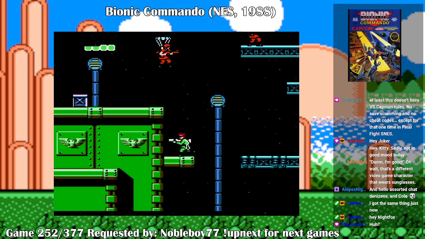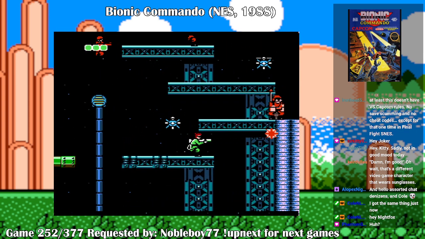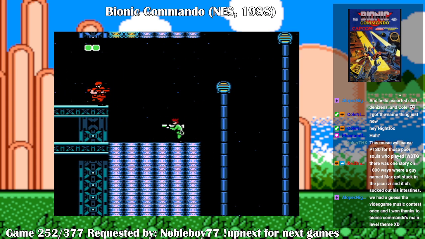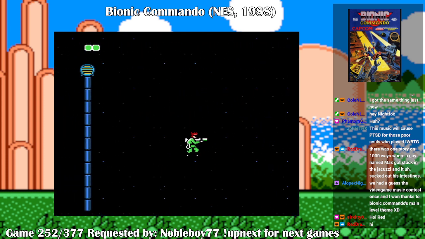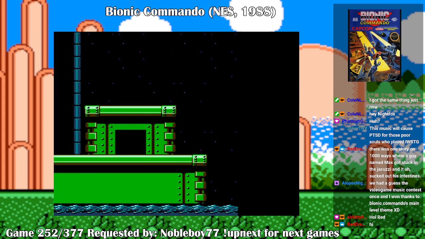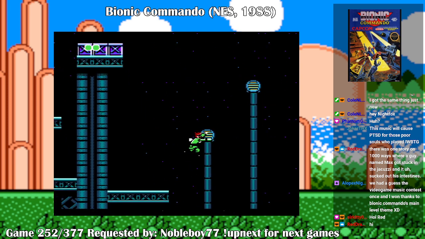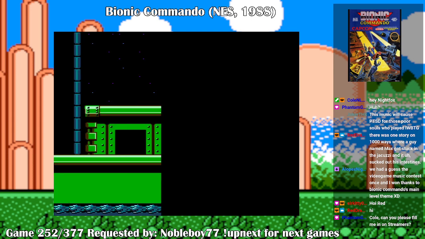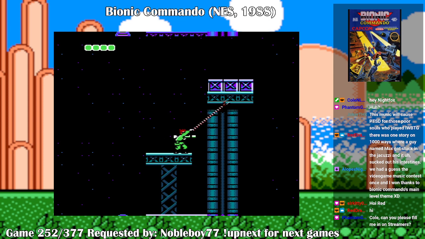Yeah, this is the dreaded level. With so many pitfalls to make your head spin. It's ridiculous. That was close. Hey, they're red. How many lives do I have left? Yeah, this is why save states exist.